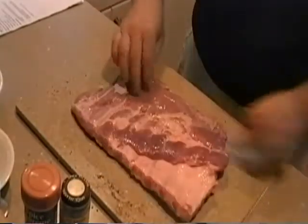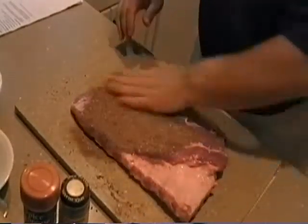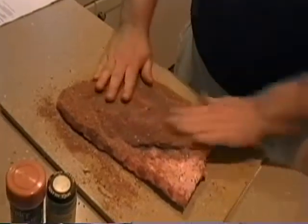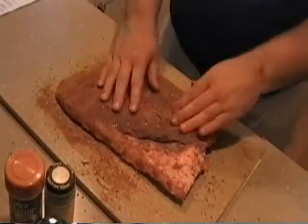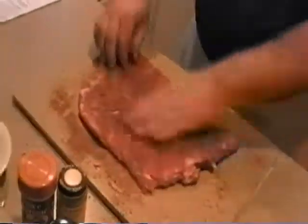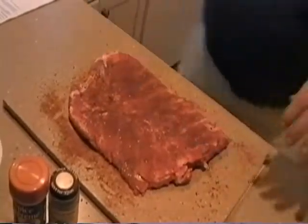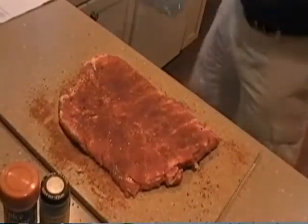Let me flip them on over. Get this side here. Look at that. Oh, isn't that pretty? Gonna tuck it into all the little nooks and crannies like that. Now this stuff is very potent. All that chili is gonna give it a nice outdoor pizzazz flavor that we want. We want some zippity doo-dah on our meat. That's what we're going for with these nice pork ribs. So anyway, that's good enough. We're gonna put it back in the bag, like so.